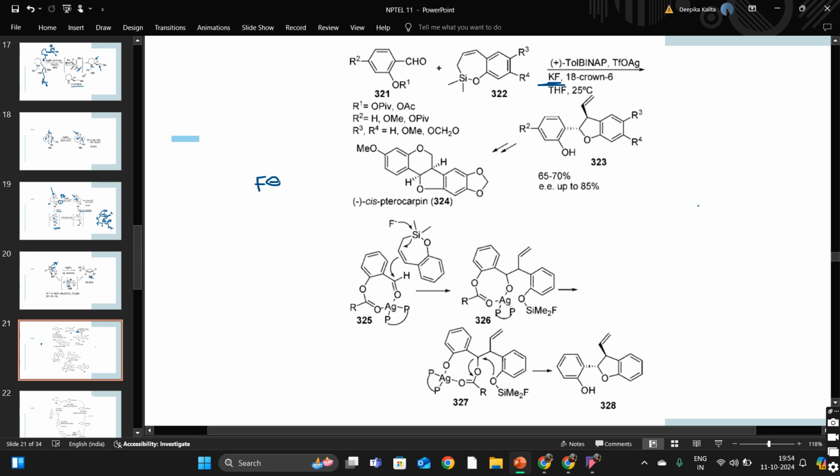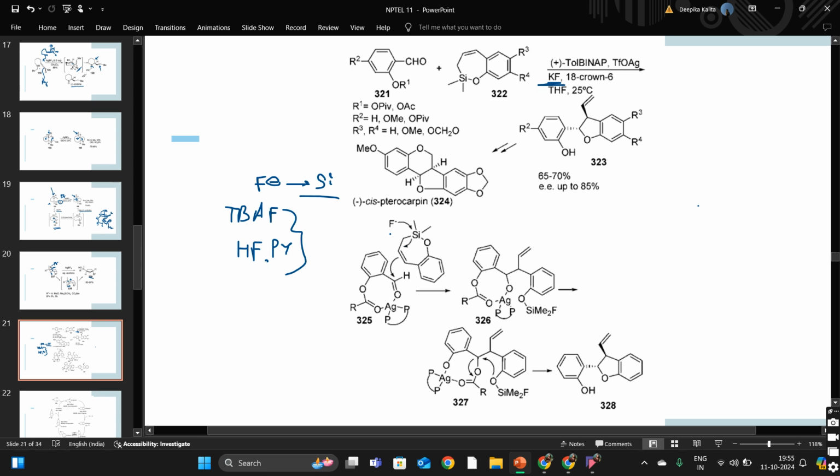Always remember, fluorides have very high affinity towards silicon, due to which fluorinated reagents like TBAF, which is nothing but tetrabutylammonium fluoride, or HF pyridine solution are used to deprotect silyl protection of oxygen atoms. Okay, you have already known TMS, TBS, TIPS are the silylated protecting groups of oxygens. So due to the high affinity of fluoride anions towards silicon, these reagents are used to desilylate oxygen atoms.